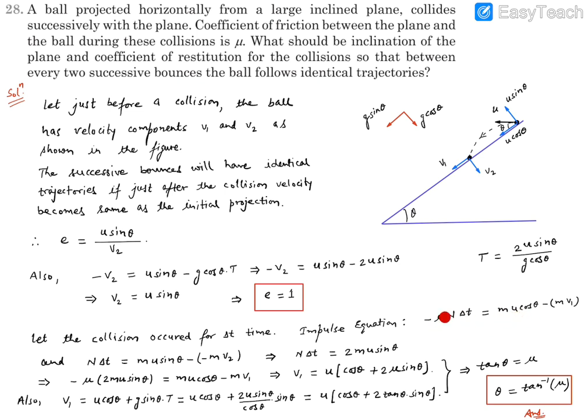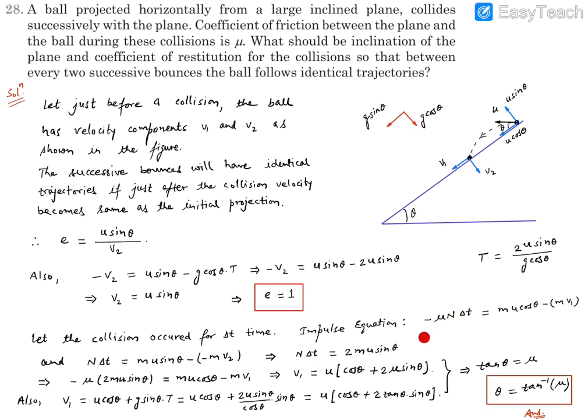Now, to simplify this, we need to know what this normal reaction is going to be. So we can have the impulse equation in the perpendicular direction as well. In the perpendicular direction, you will get a normal reaction acting in the upward direction. So n delta t will be equal to the change in momentum in the upward perpendicular direction. Final momentum will have a velocity upward equal to this, so that will be mu sin theta. Initial velocity just before the collision is v2, which is downside, so minus mv2. We need to subtract the two. v2 is basically u sin theta. So it turned out that n delta t is equal to 2 mu sin theta.